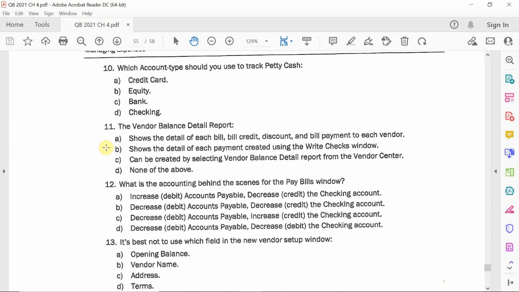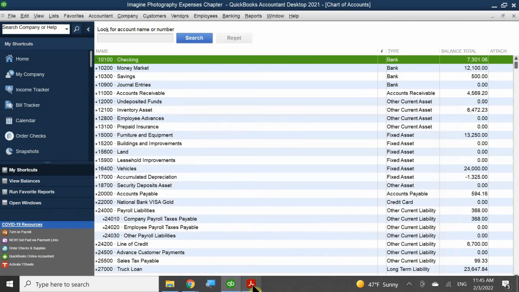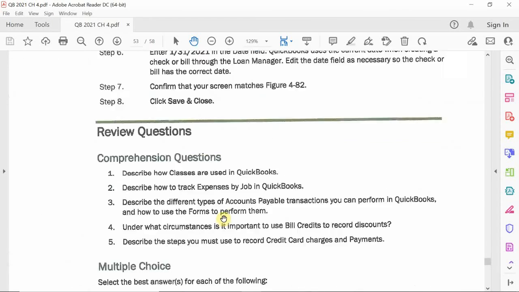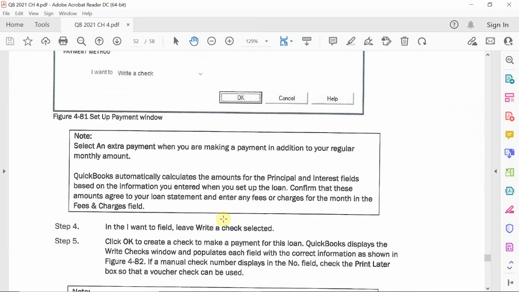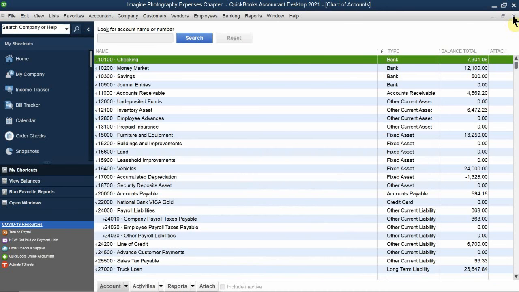So let's talk about this real quick while we still have a couple more minutes left in class. I've mentioned to you that every single chapter, you're going to get a section full of reports. Reports are only going to be relevant to you depending on what position you have in the company. If you are the person in charge of dealing with bills or just paying people, you're the accounts payable manager, then these reports are going to be for you.